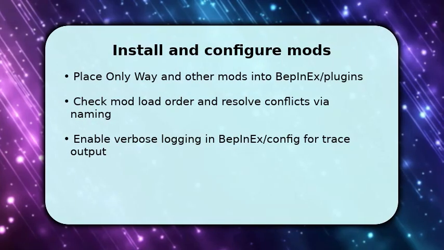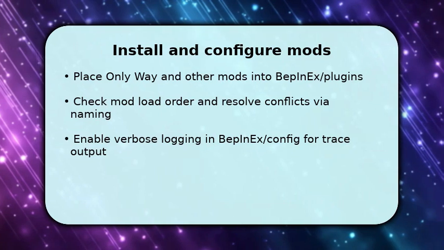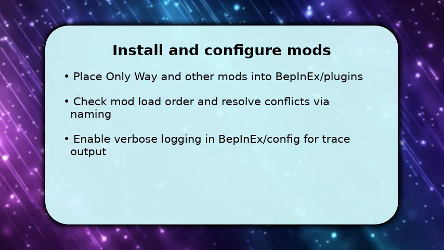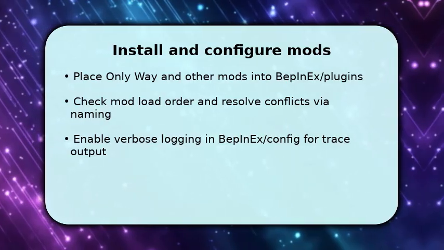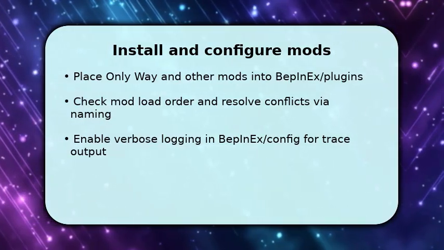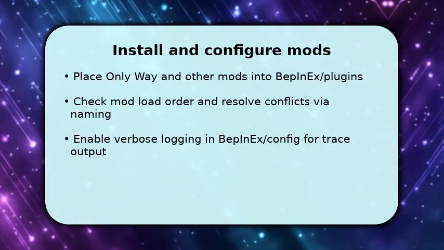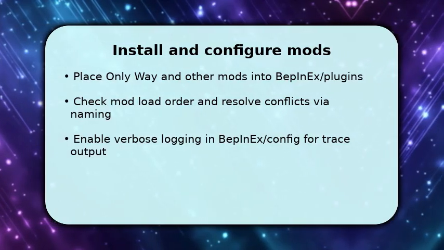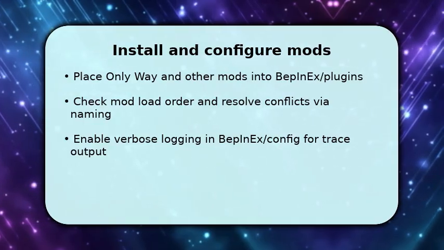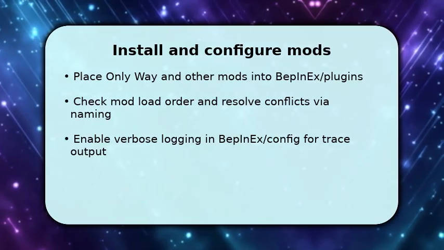You now place OnlyWay plus any complementary mods into BepInEx/plugins, keeping the folder clean and avoiding duplicate DLLs. Once done, organize load order by prefixing file names if two mods patch the same systems. This prevents overwrites. Then edit BepInEx/config to enable verbose logging so you can read what loads and what fails.